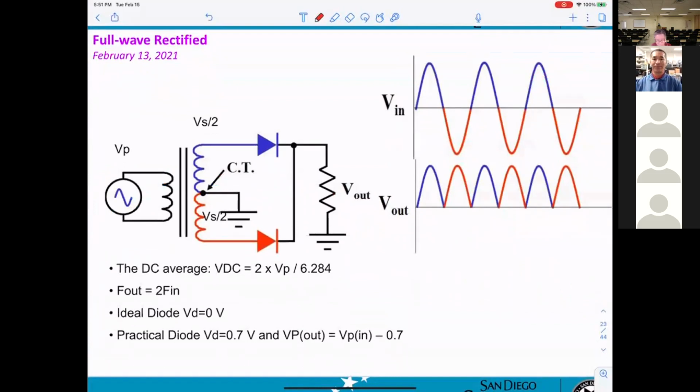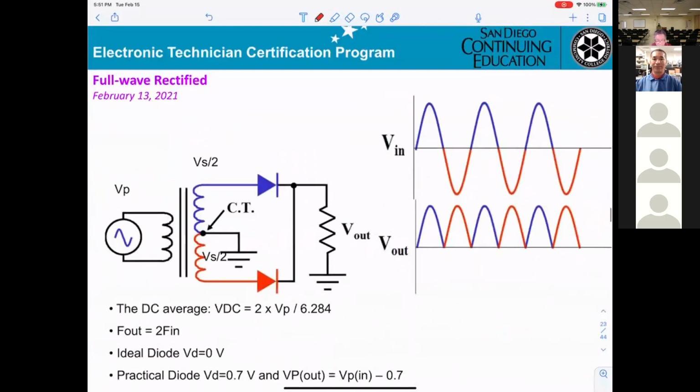Now we're talking about a full-wave rectifier. We were already talking about the half-wave rectifier. I'll try to explain. This is your input here. Before, the output only rectified positive only. That's what they call half-wave. Or they can rectify negative only. Half-wave. Now, if you're looking at the output, it will be rectified positive and also rectified negative. That's how it gets the name full-wave rectifier. So when you're looking at the input and output, you know whether the circuitry will be a half-wave or full-wave rectifier.